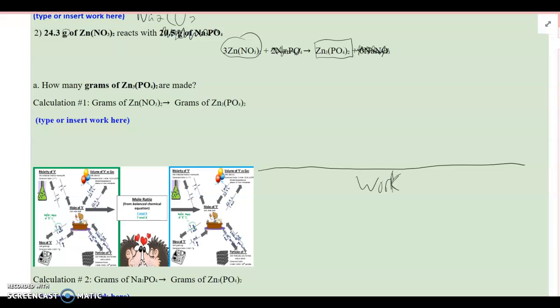Okay, let's get started. So what's my given? 24.3 grams over 1. Let's find out where I am on the mole map. All right, grams, so that's mass. I'm starting here, and I'm looking for grams again. Down here, ending point. I'm going to follow the instructions to get to here. So one step to get to here, second step, and then get back down to here, third step. So this is going to be a 3-step problem.